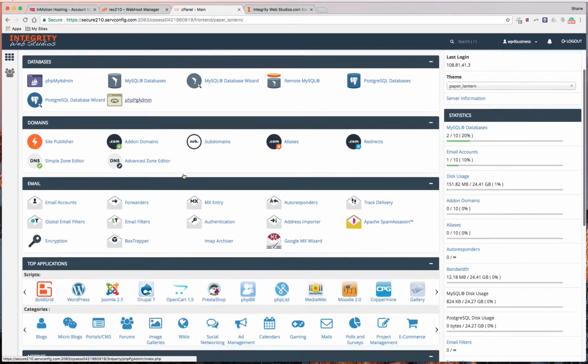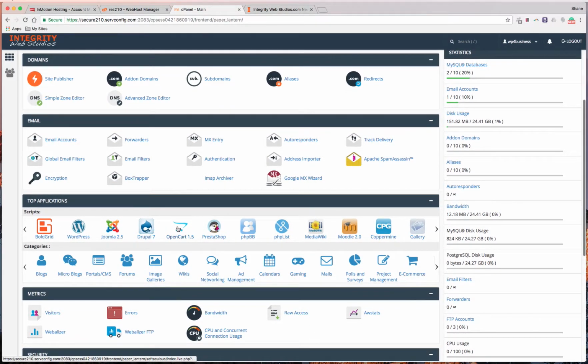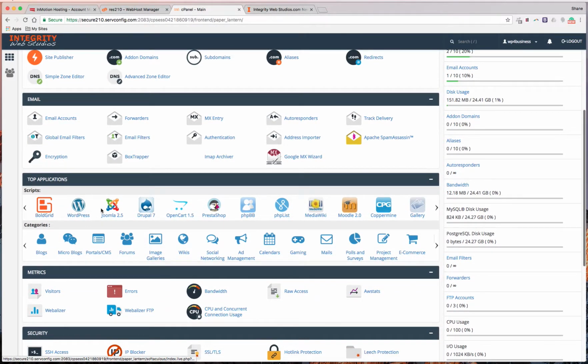So scrolling down inside of this particular cPanel, we see that it's labeled top applications. It may be applications. I know in Bluehost it's just called website. At the end of the day, you're just going to look for your frameworks. These are all different types of frameworks. Ironically, all of these are built on the exact same code and database systems that WordPress is built on.